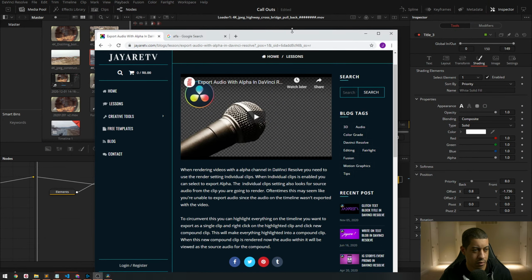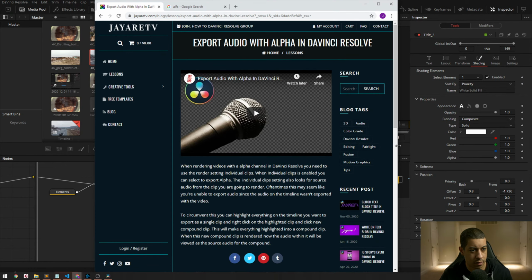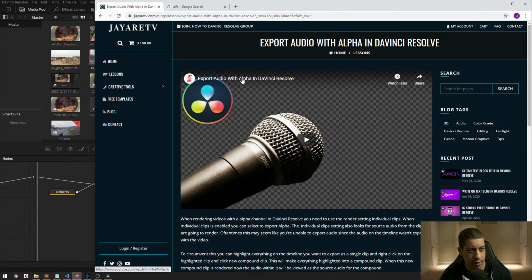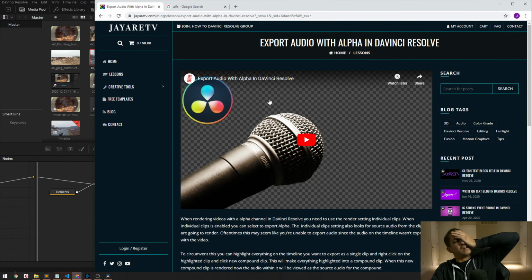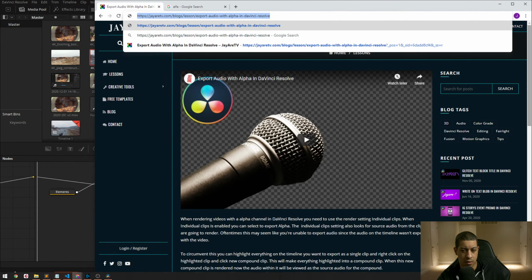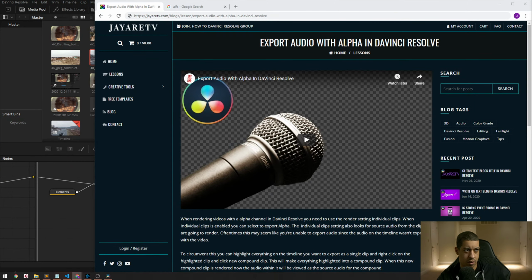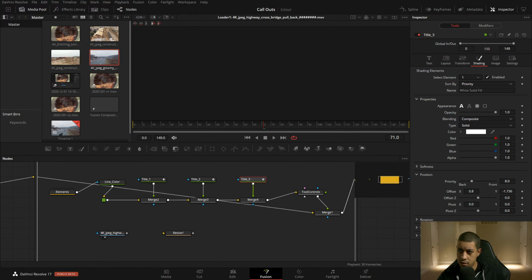So I think this is what you're looking for. The exporting. I don't remember the whole reasoning on why alpha or audio needed to be there, but I think that still does the same exact thing. I don't remember exactly why. Now that I'm thinking about it, why there was the need for audio, but there you go.